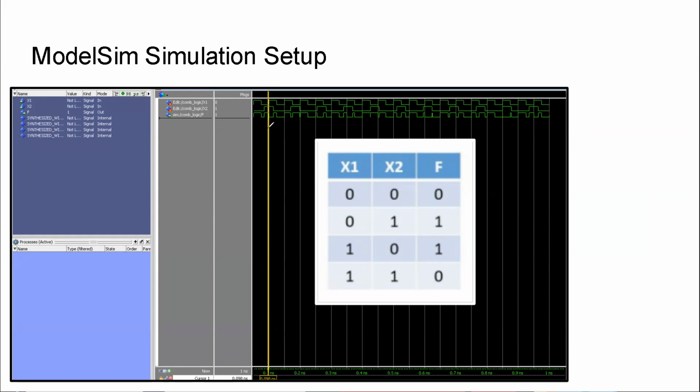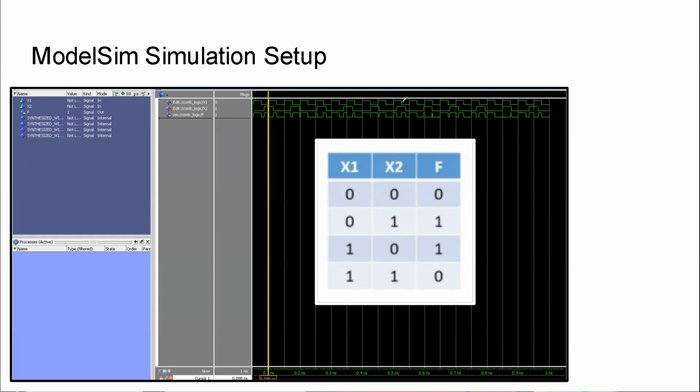Now, let's look at this one line here, this yellow line. You can see that it goes up, up, down, up. But right now, it's sitting at this down part of X1 and the up part of X2. Down is going to be 0, up is going to be 1, so that's a 0 and a 1: X1 is 0, X2 is 1. What did we learn in the last schematic? That produces a 1 for our output. And you can see here it goes up for the 1, and our output is 1.